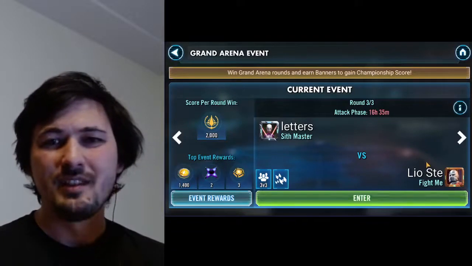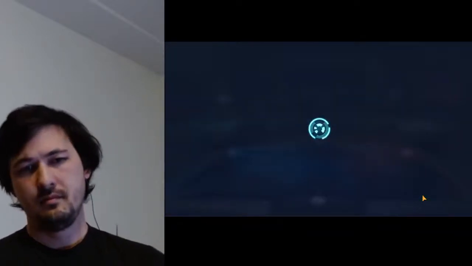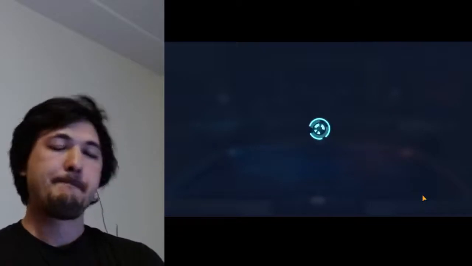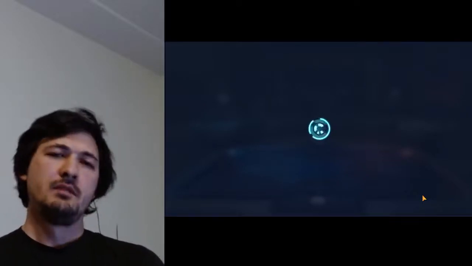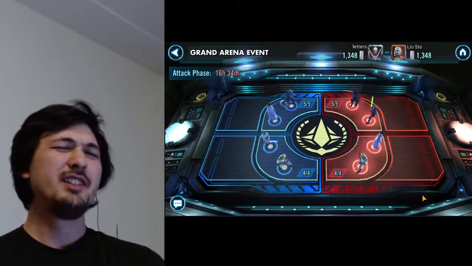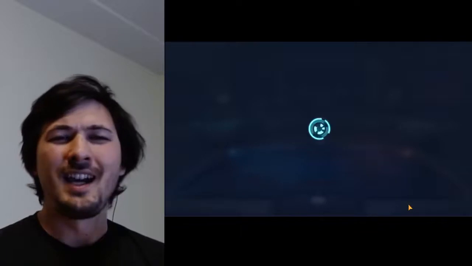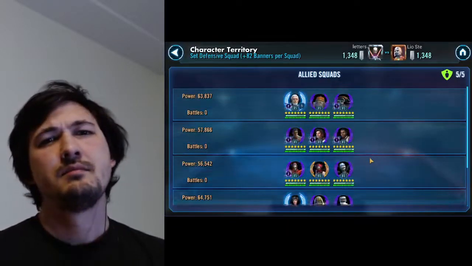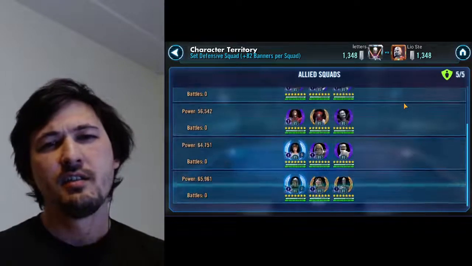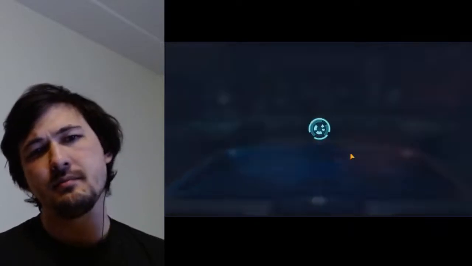So let's just jump in this. My defense, pretty similar to last round, not exactly the same. We'll just quickly glance at it. Nothing I really want to highlight here. Old Ben, Finn, Telzine, Mon Mothma, and Bam. Bottom territory, pretty standard for me.